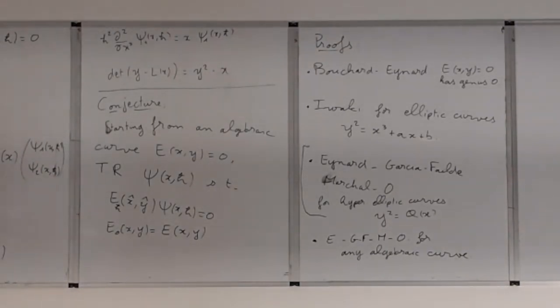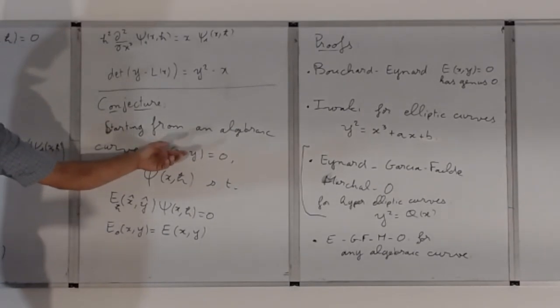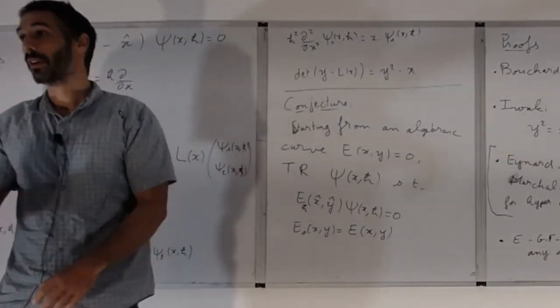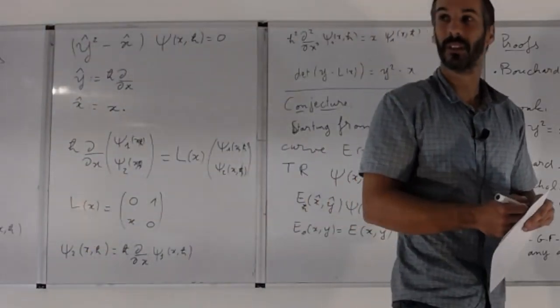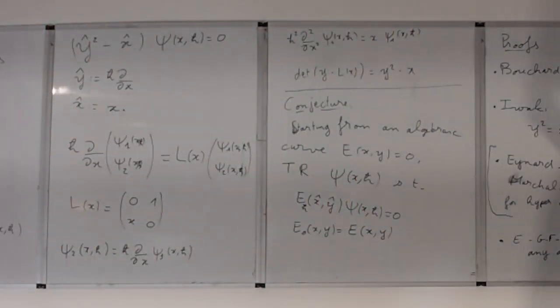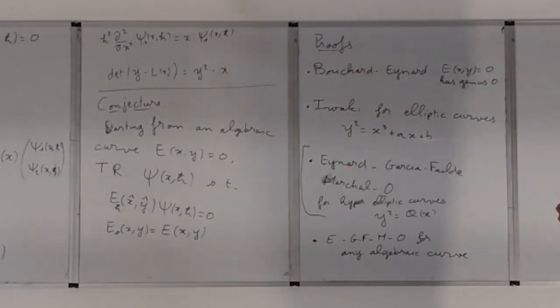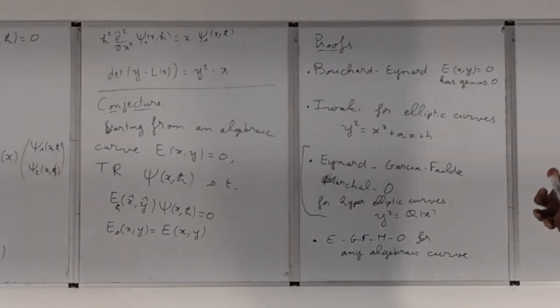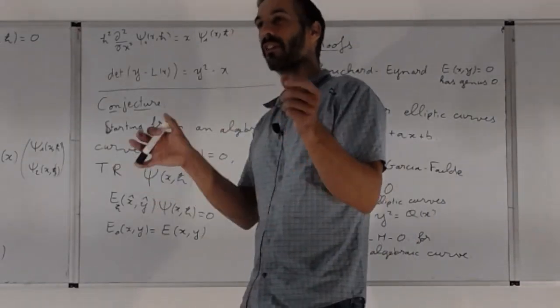Do you hope to find the same kind of result for non-algebraic curves? Here I'm just talking about algebraic curves, and in particular curves in C squared. Maybe what you have in mind is a curve in C star squared. When the spectral curve is not even a curve? What do you mean, not even a curve? Like when you just have some germs of functions and this kind of stuff. No, this I don't expect. So if you think of germs of functions above the branch points, you mean? Yes.